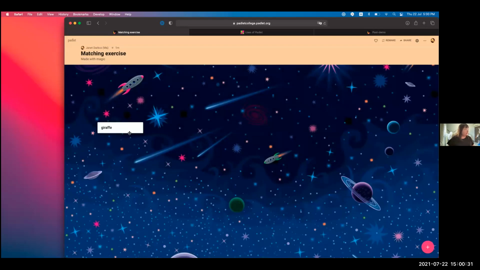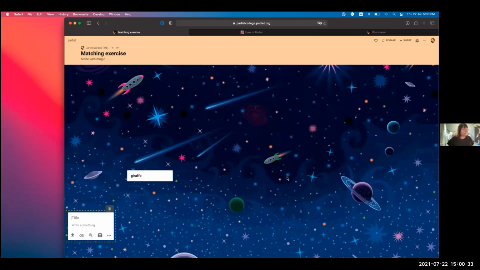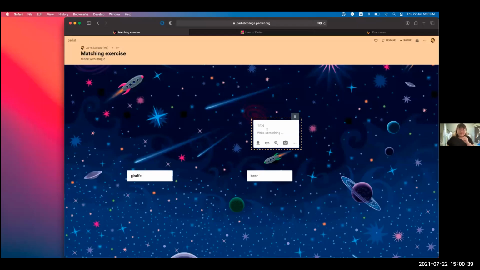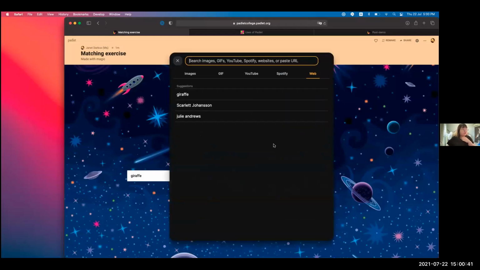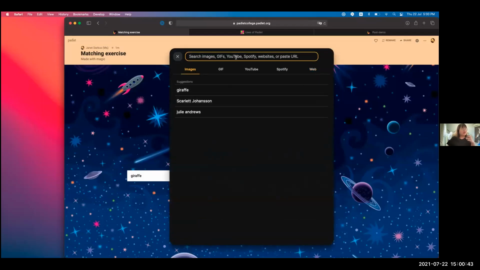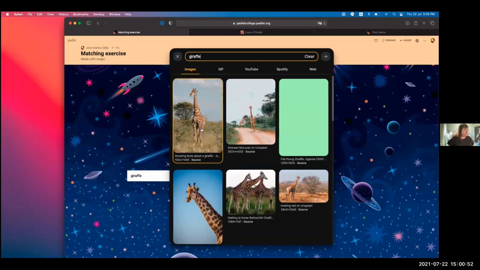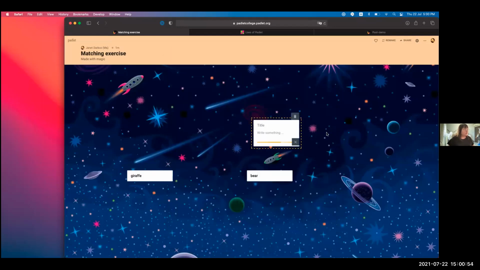Okay, then I have maybe another one that's a bear. Okay, and then for using our web search, I'm going to find pictures on Bing, so our search engine is Bing. If you want to search, let's say I want to search for a picture of a giraffe right here. Okay, we're going to leave this here to load.